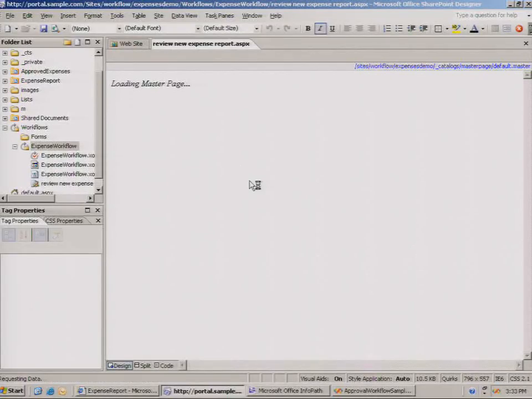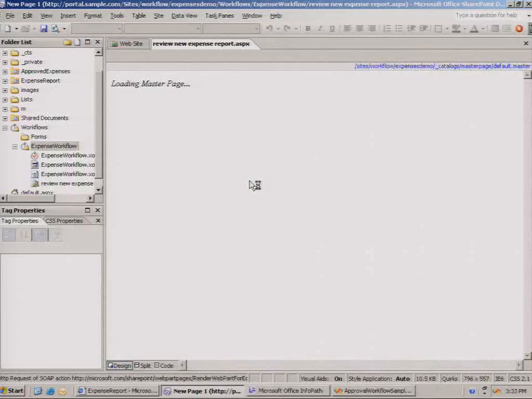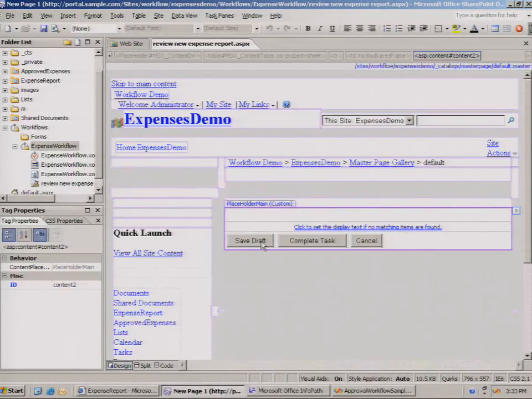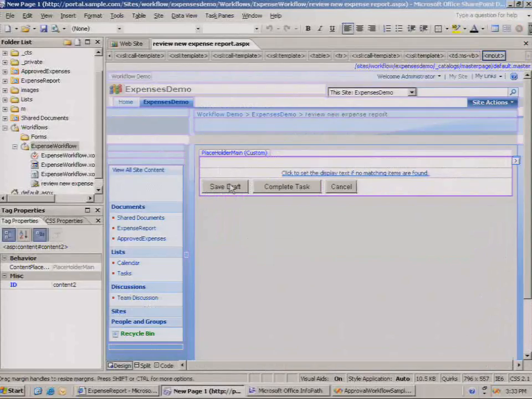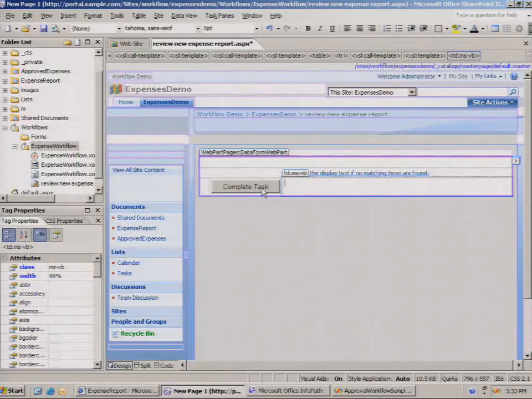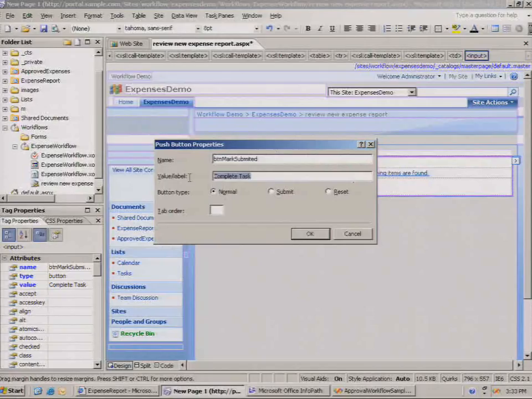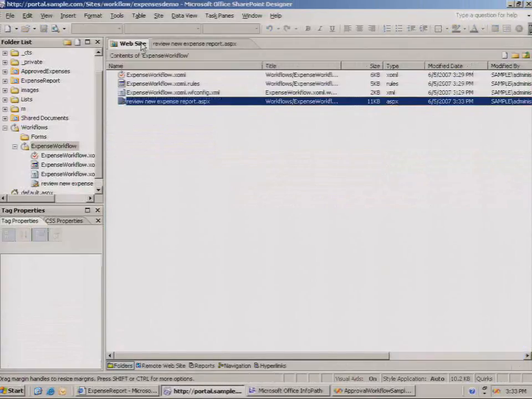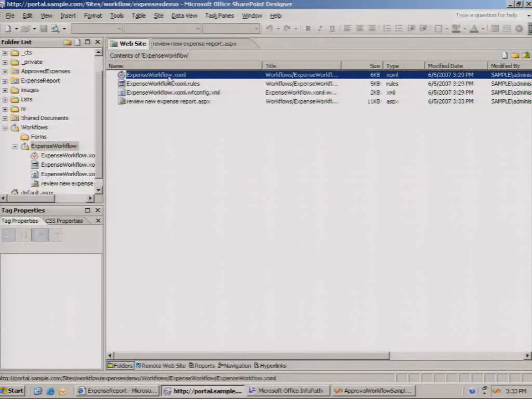There is a slight disadvantage of running demo inside of virtual PC. Sometimes it might be slow. Okay, here it is. So let's just kill those buttons. And instead of complete task, let's say submit. Done, saved.